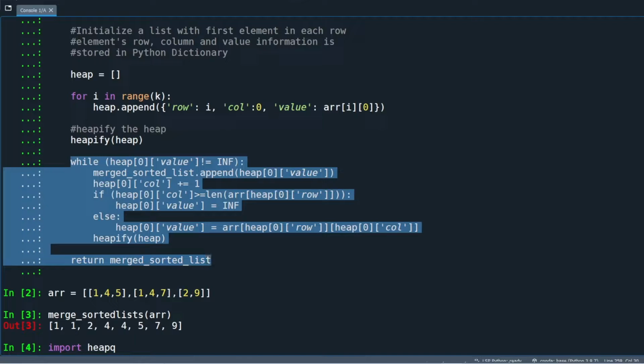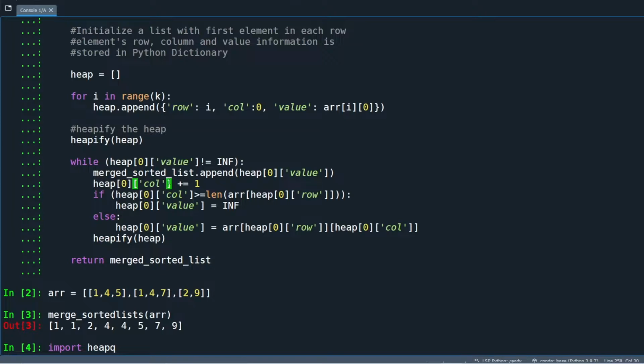The while loop is used for the merging. Inside the while loop, first add the root node value to the back of the output list. Then find the location of the element next to the root node value in the list.